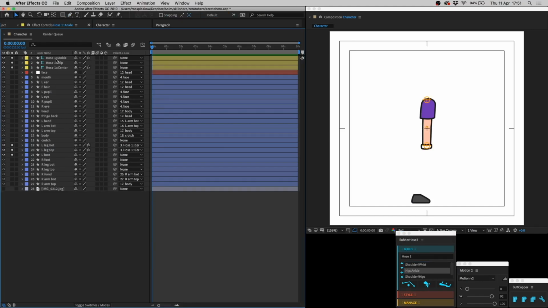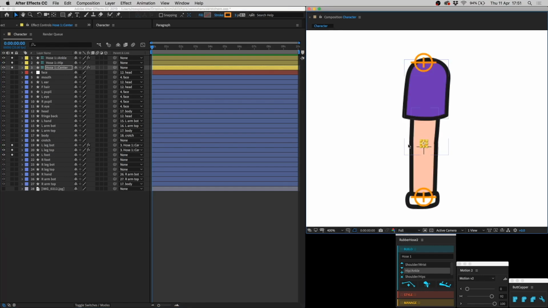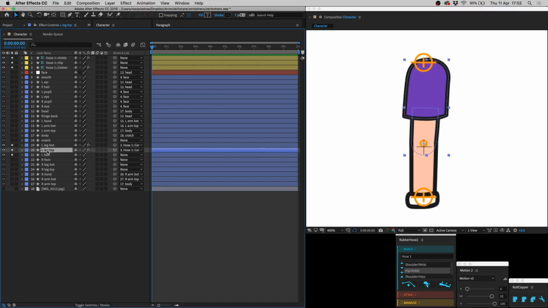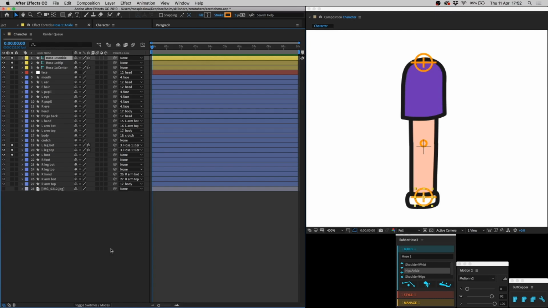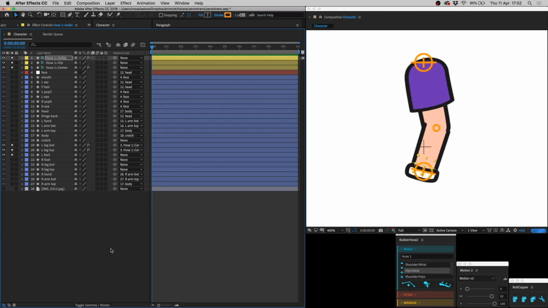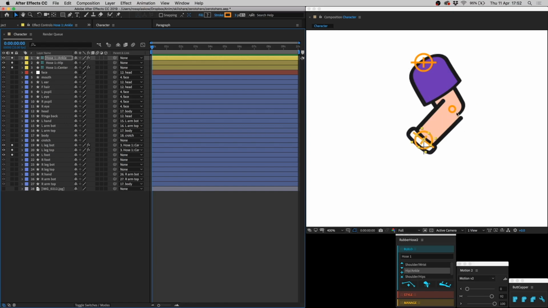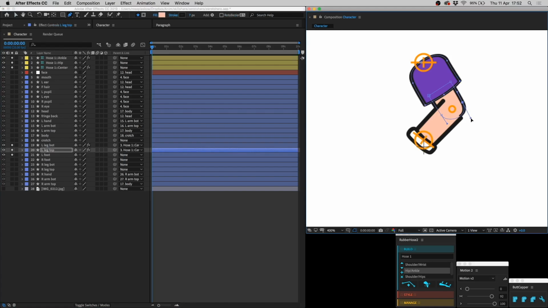Now, as you can see, what has been created is an ankle controller, a hip controller, and a center controller. If you zoom in, you'll see that the bottom half is pretty much perfectly in line with the controller, but the top half seems to be a little bit off. Highlight the top half, pen tool, click one of the vertexes, and command, highlight them all, double click one of the vertexes, and change the anchor point, and then we can rotate that round. Now what happens if I lift this ankle controller? The knee bends, but as you can see, something is wrong. All you have to do, just like the arms, is readjust the artwork and try to get the lines in line.